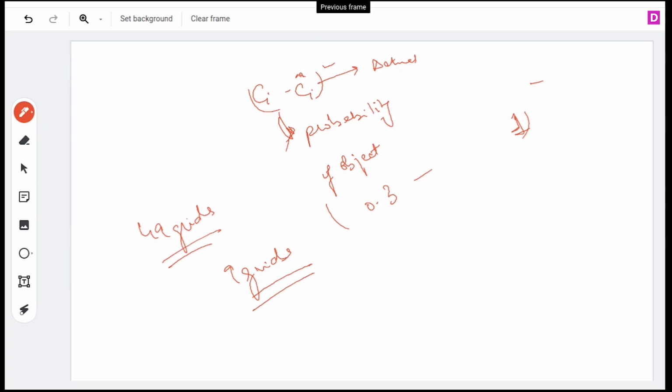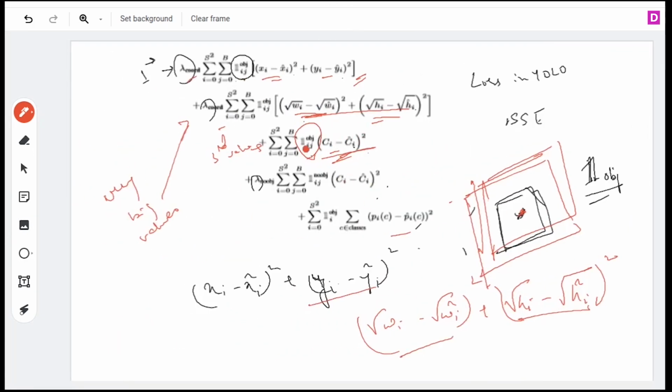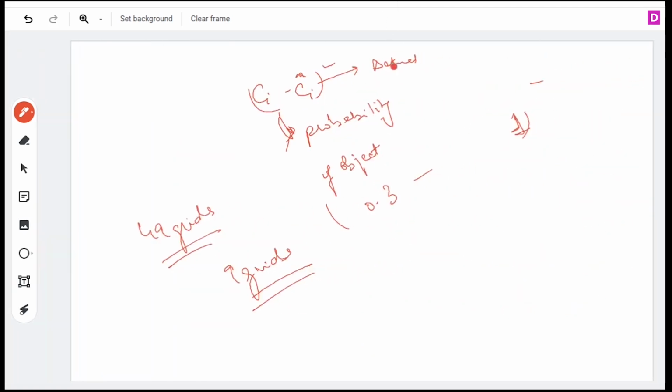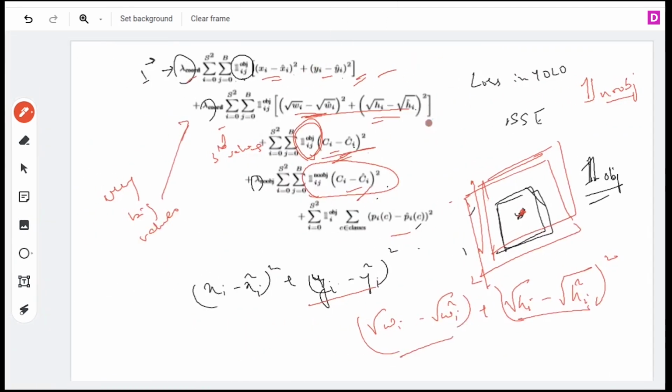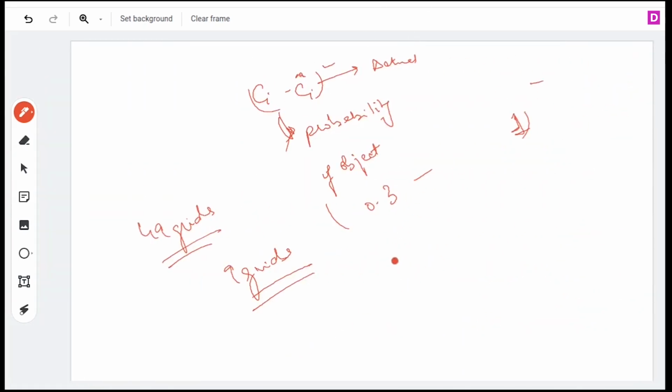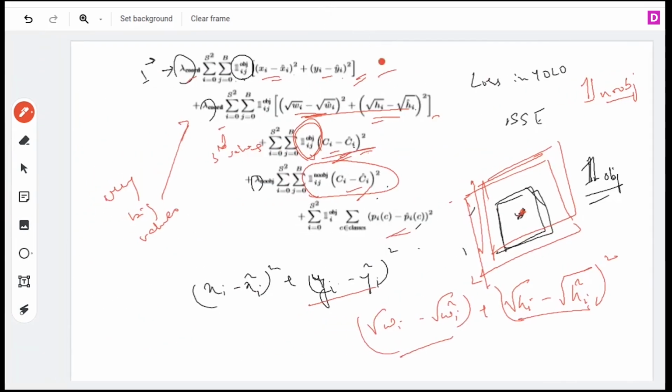So that is why we need to make sure that we do not penalize where this part does not apply. And then you have this value here. This is 1, but here instead of object you have NOOBJ, which means no object. All this time we are just making sure that there is an object and hence it will be activated, right? But there might be a chance that it has been activated and given me a very high probability, but even then we do not have any object. So we need to take that into account and add this value. And here also you have lambda, so you can control the parameter value that you want.